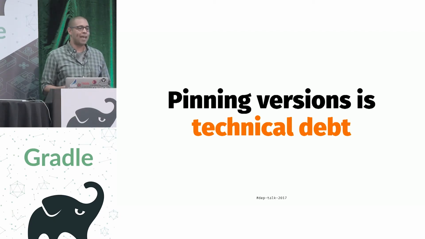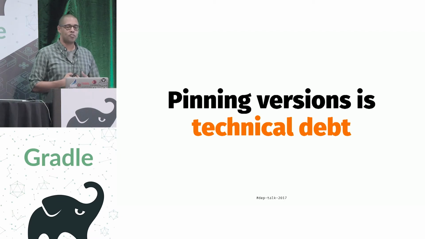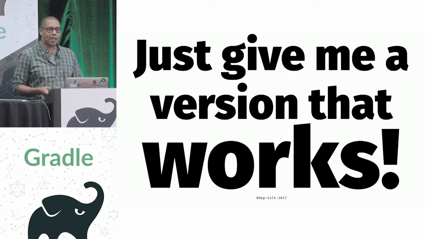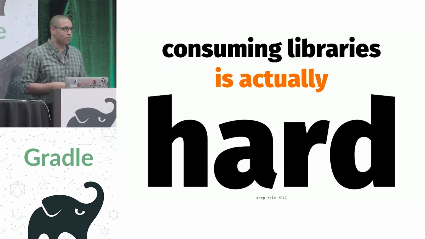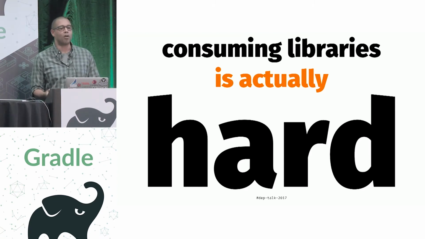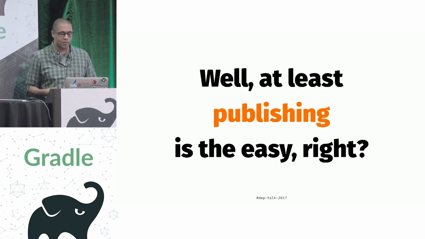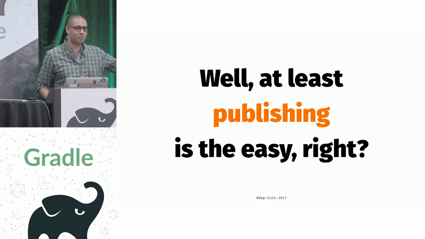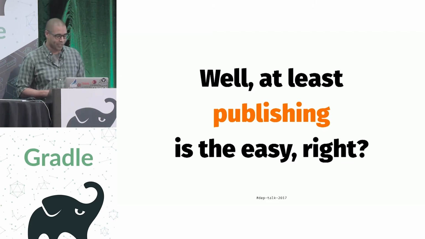All of this to say that at the end of the day, I, as a consumer of this library, just want to get a version that works. I don't really care at the end of the day. I just want all my versions to just work. And so we're left with this thought as a consumer of libraries that consuming libraries is very hard. But we're also optimistic. At least publishing libraries is easy, right? Anyone believe me on this one? Yeah. Nadav believes me. OK, cool.